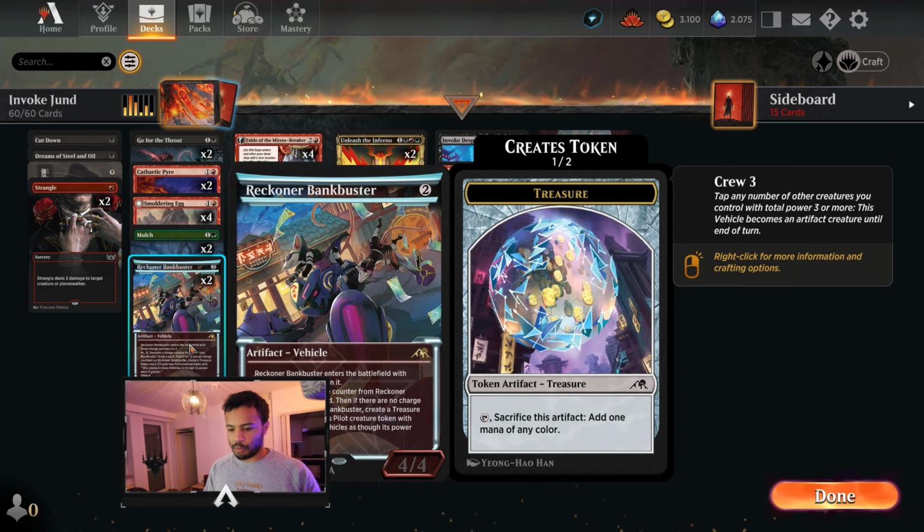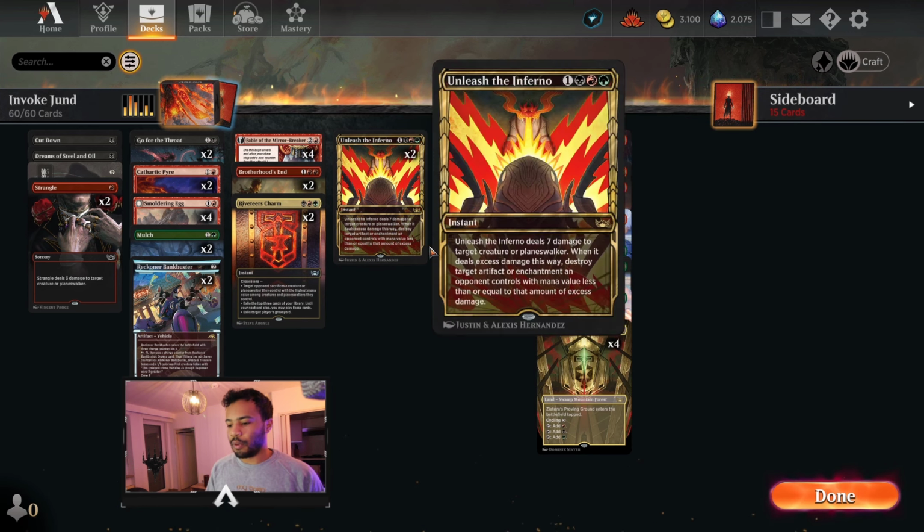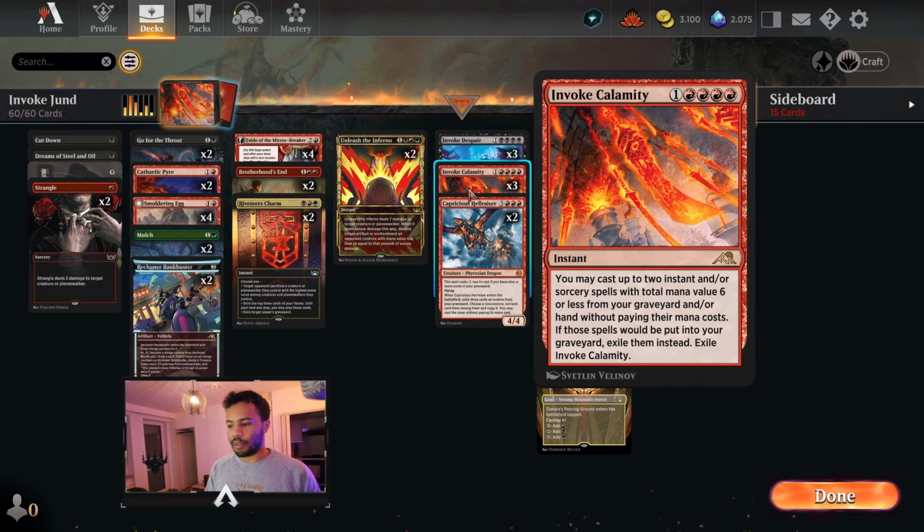Yeah, and then at the 2-mana spot, Bankbuster, it's just a good card in general. The Egg is pretty strong, I think. When it has 7 counters, it transforms into the Ashmouth Dragon. Whenever you cast a spell, it gets as many counters as the spell has mana value. Now, if you apply Invoke Calamity, usually the egg transforms, then you get 2 triggers if you have 2 instants and/or sorceries in your graveyard right away from it, which is very good.